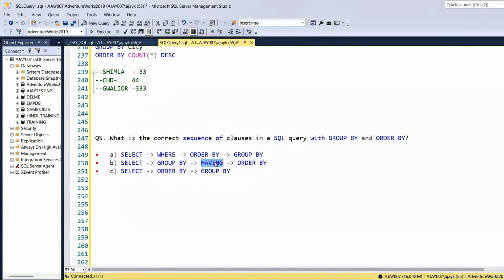And having, perfectly, because if I have to use the filter with the group by, then I will use the having. Then you can't use the where. Because group by produces the results, and on those results I want to filter the data. Where says that I already have the data and I want to use the current fields. When you use the group by, you create a new calculation there, average, sum, whatever. So if you have to do the filtering, then you will use the having, because you don't have that field.